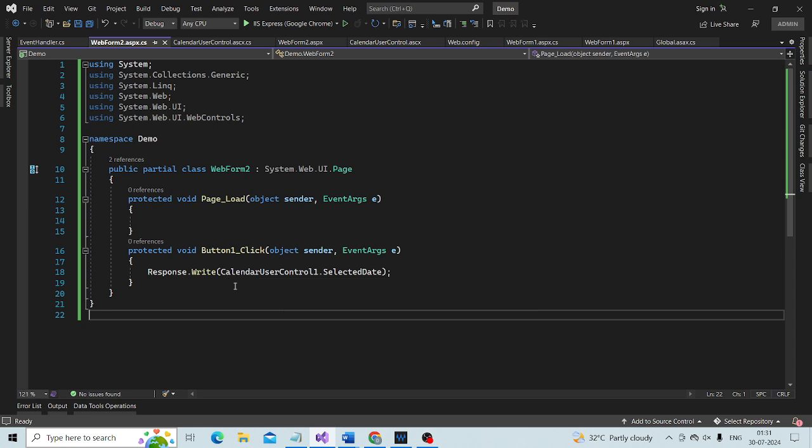Within the button click event, we are retrieving the selected date, and that is the custom property that we have created within the calendar user control one.